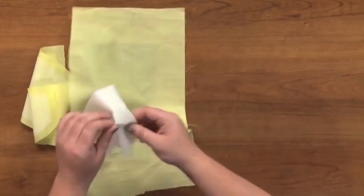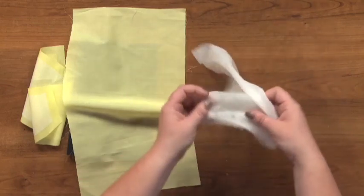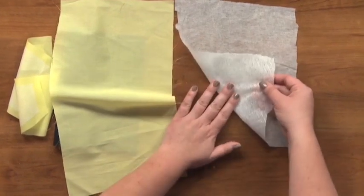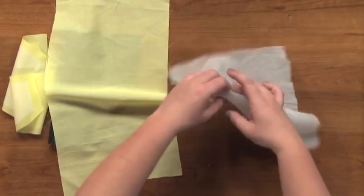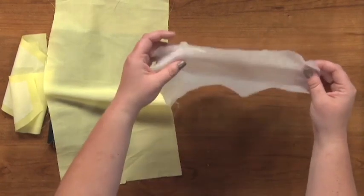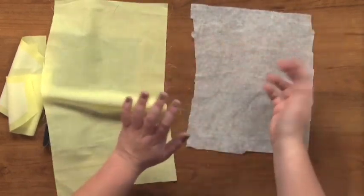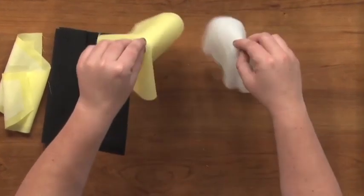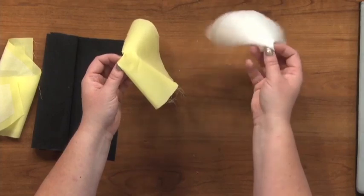On one end of the spectrum you have a very lightweight non-woven interfacing. Non-woven interfacing is constructed by bonding the fibers together rather than weaving them on a loom, so you can cut it in any direction because it doesn't have stretch in any particular direction like woven interfacing does. For this cotton lawn I have a super light fusible non-woven interfacing.